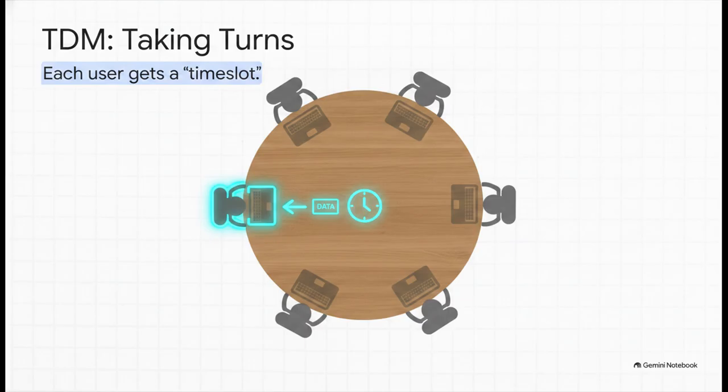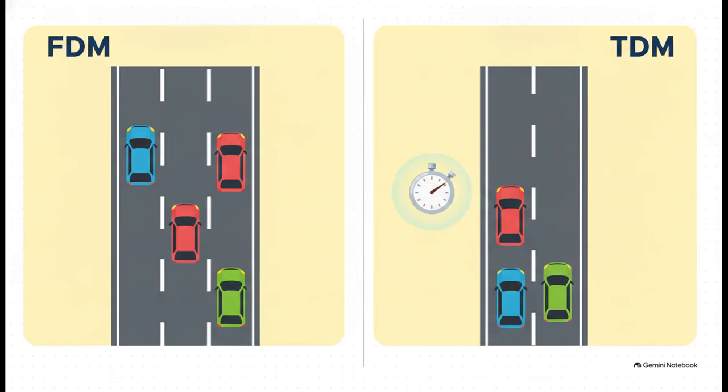The multiplexer switches between the users so incredibly fast, we're talking thousands or even millions of times per second, that to the actual users, it feels like they have a continuous, dedicated connection, even though in reality, they're actually just taking turns really, really quickly. So the crucial point is really understanding the contrast between these two.